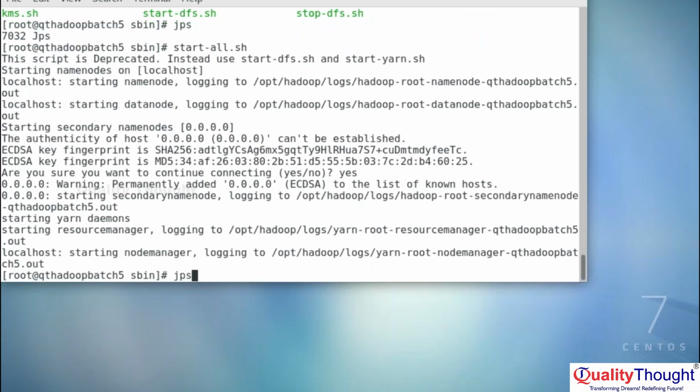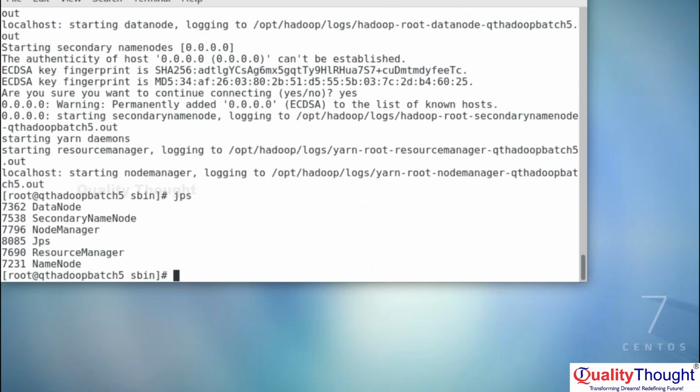Just type jps, and you will see datanode is started, secondary namenode is started, namenode is started, resource manager is started, and this is node manager. Job tracker plus resource manager, task tracker plus node manager.